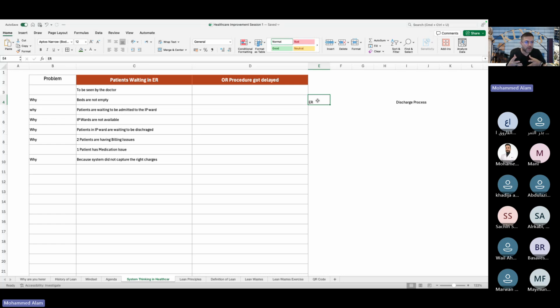Fair enough. This is what I wanted to demonstrate with this example, and this is what it means in a system. When we say system thinking in healthcare, you keep hearing this phrase in multiple articles: we need to apply system thinking. But what does it mean? We need to look at all the areas in hospitals not in silos, but as a system, with different elements of a system interacting with each other.